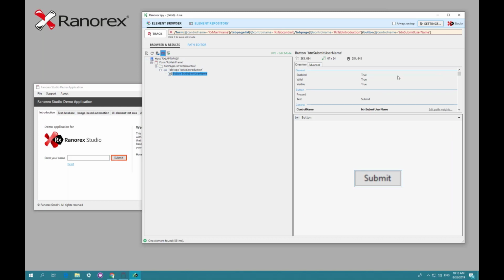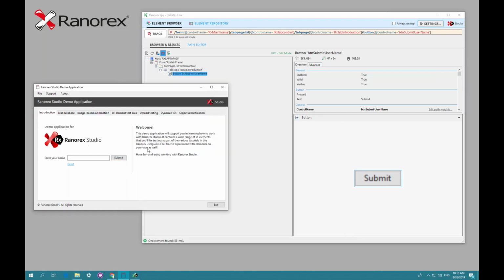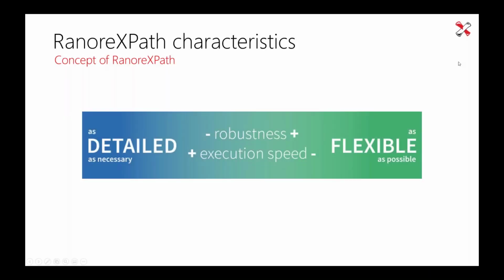So this is how a RanoreXPath is constructed out of the architecture of the graphical user interface from my application under test. And Ranorex does this by a special type of strategy.